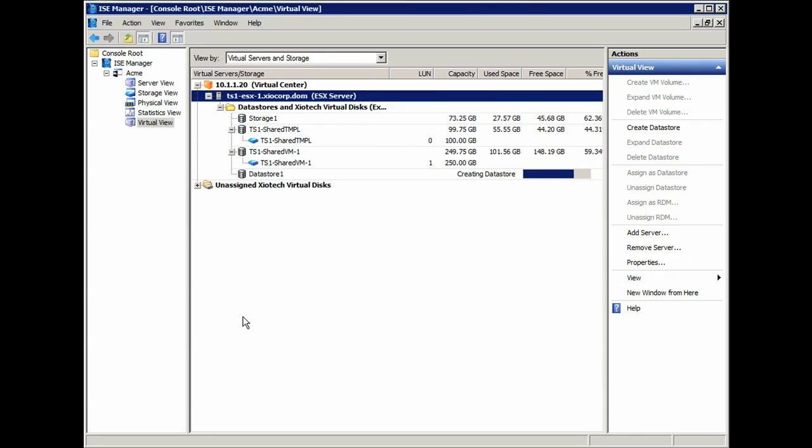And then once VMware sees the LUN, we're going to go through VMware's process of initializing, partitioning, and then formatting the volume as VMFS and presenting it up to the ESX host. And in this case, you can see that it's already completed that work. So I now have Data Store 1, which is available for the storage of virtual machine information, and all of it within a very short wizard.